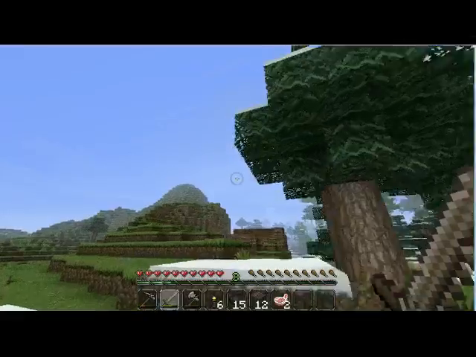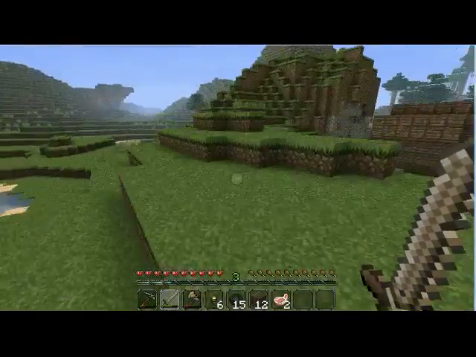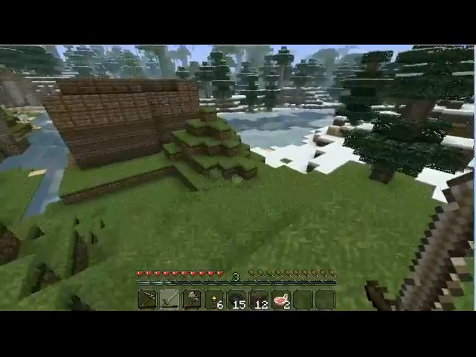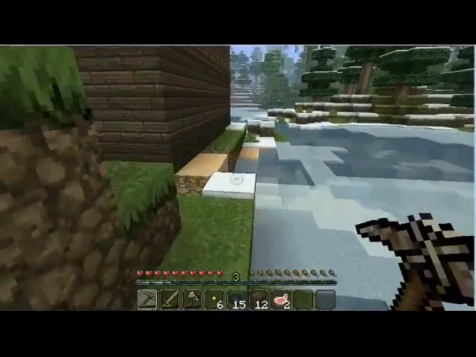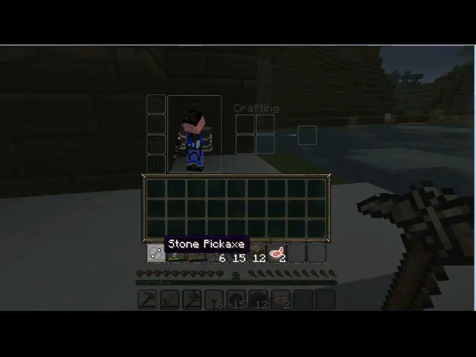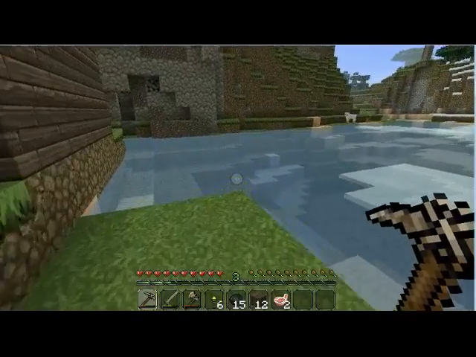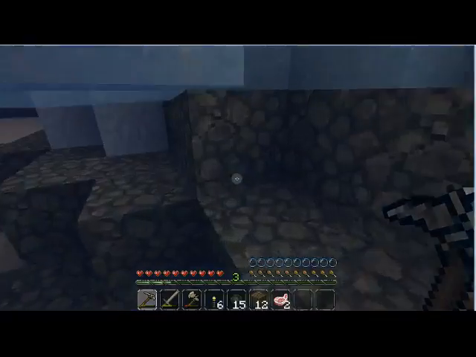There's like two... There's a tree on top of a tree, it looks like. Oh my god. Weird trees. Weird. And this is stone pickaxe, if you're wondering. I don't see any caves around.